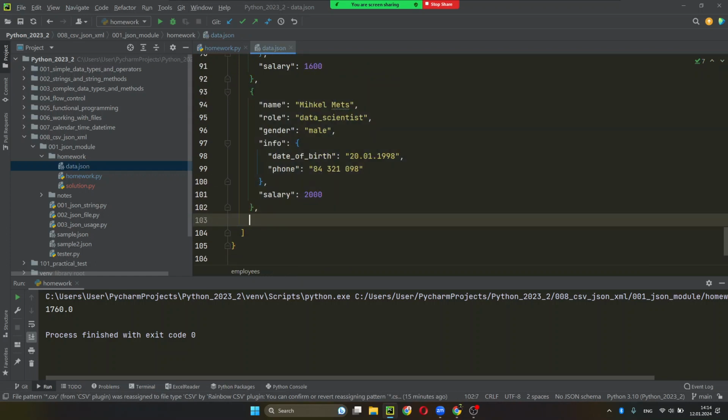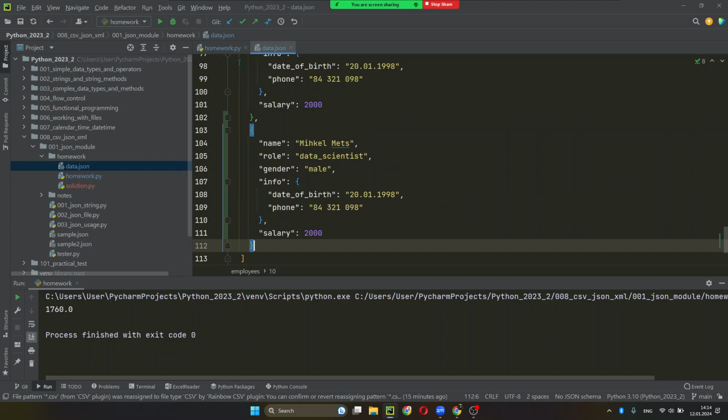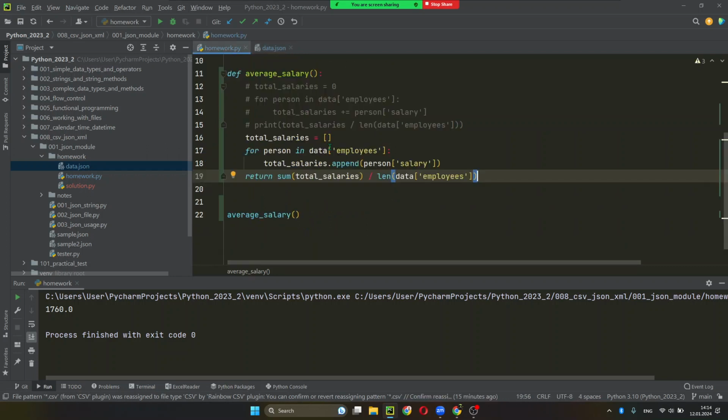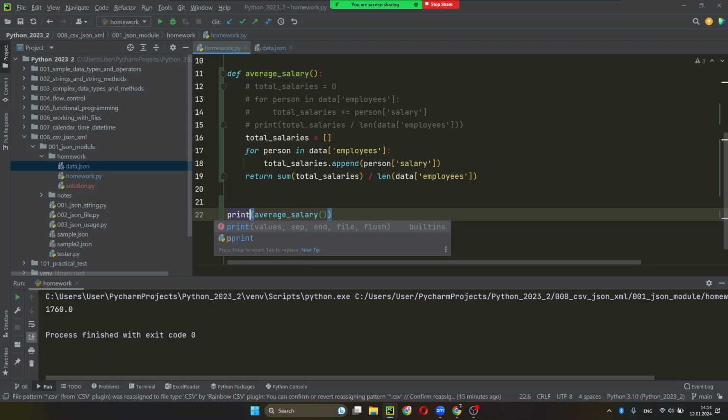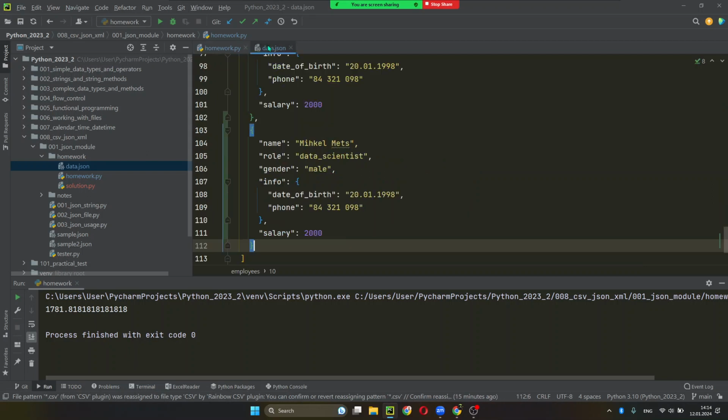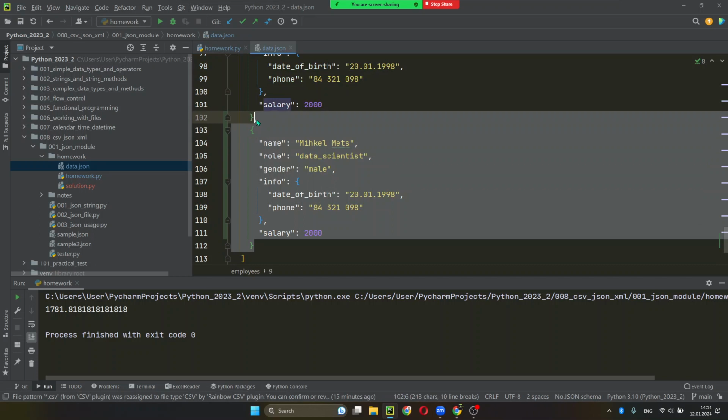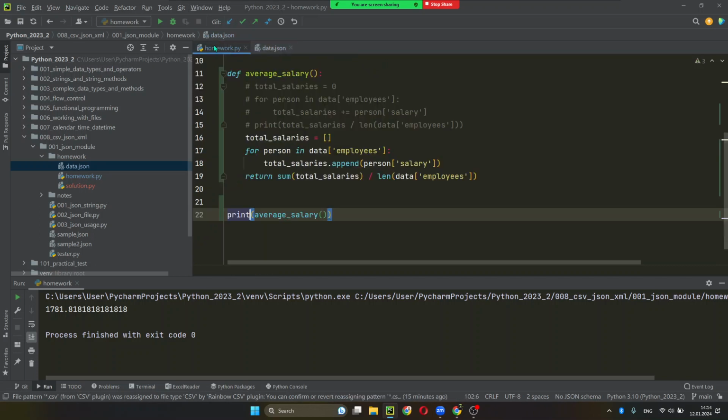So I will create an extra employee inside this JSON and run the same function. I only need to print this result. So if I run that, it will count for an extra employee as well. I will delete this extra employee.